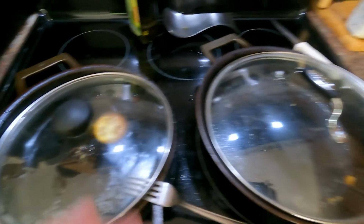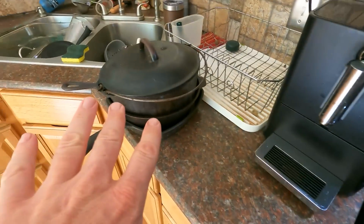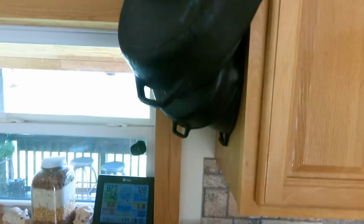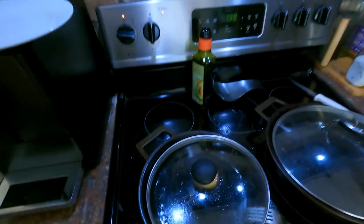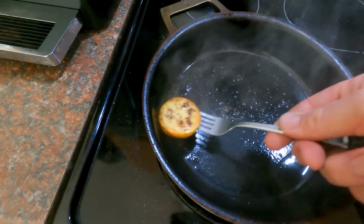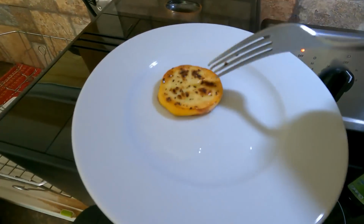You'll notice I've got a bit of a cast iron problem here. I've got a little cast iron collection problem. Look, oh my goodness. Love my cast iron. Flip this guy over. Yep. Nice and brown. On the plate we go.